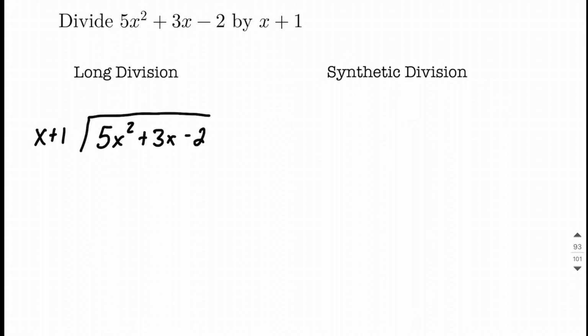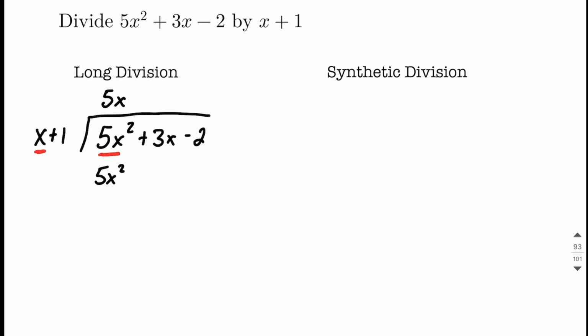So to get started, what we want to do is always focus on this very first term and say to ourselves, x multiplied by whatever we're going to put in the quotient has to give us exactly our first term down here. So just focus on those first terms and say x multiplied by what makes exactly 5x squared. All right, so thinking through, I think we have x times 5x is going to make 5x squared, which is going to go underneath there.